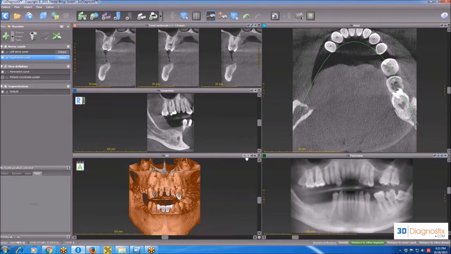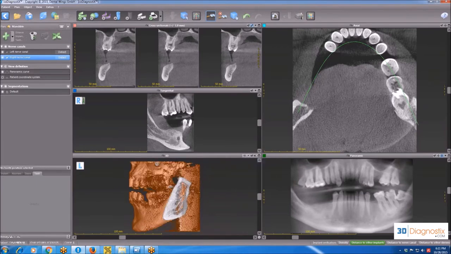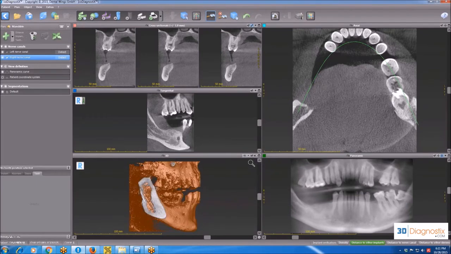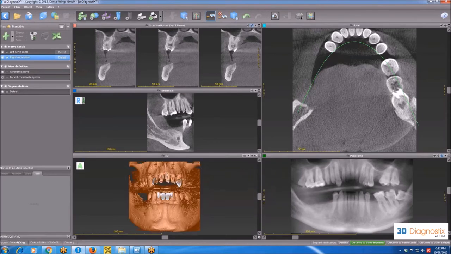For the 3D view, we have an eye icon which I can open and click on. Left, right, anterior, or posterior. Right now, I'm going to explain the icons that I have over here on the top tab.